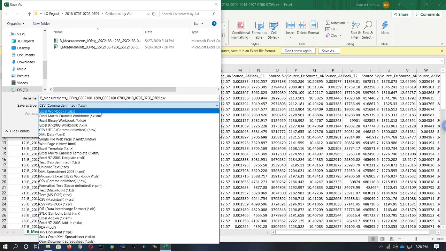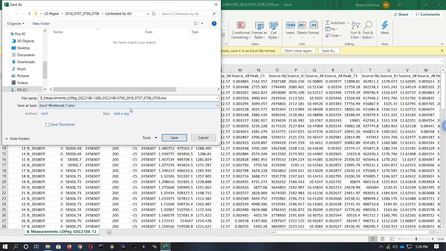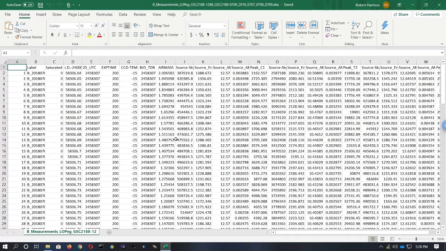an Excel file. So choose Excel Workbook, star.xlsx, in the drop-down next to Save as Type, and go ahead and say Save. So keep the file name the same except that you turn it into an XLSX file, an Excel file. There's no reason to delete the CSV file. You might want it later, so don't do that after you've done this.